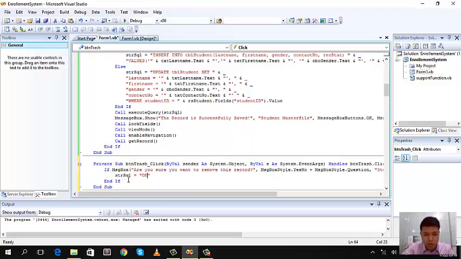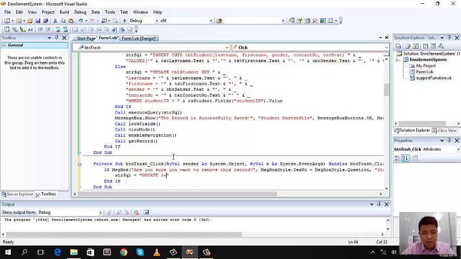normally, you can always use DELETE FROM table name WHERE, kamukha lang nito, their criteria will be the student ID. But then again, we are not going to use delete. We are going to use update. We will update the rec.stat field at isi-set natin yan sa 0 para hindi siya mag-display mamaya.